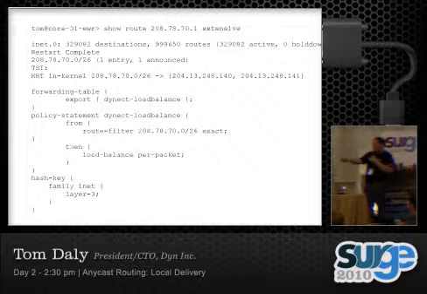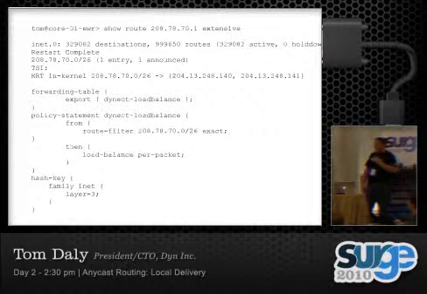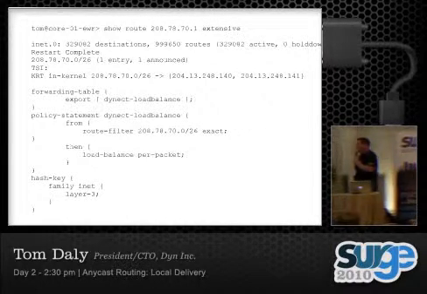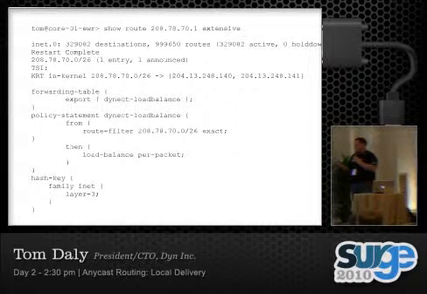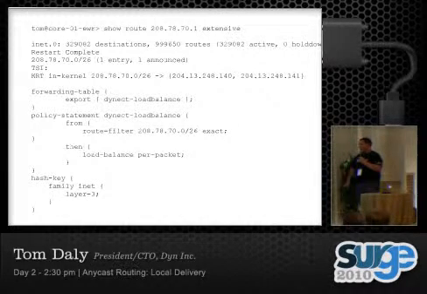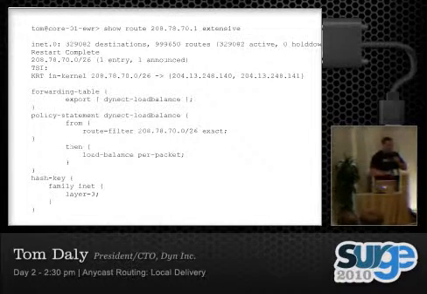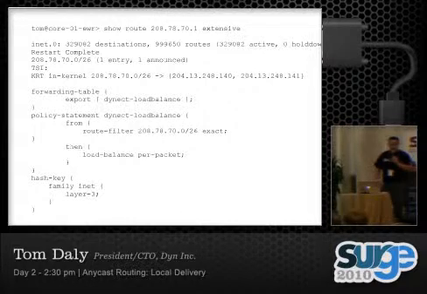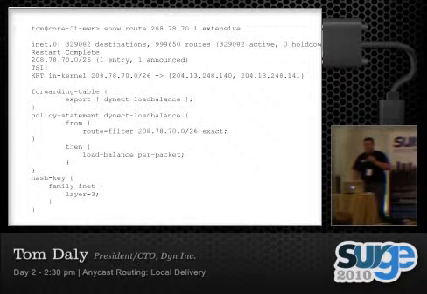So here's the config for doing that on a Juniper. When you're evaluating routes to export to the forwarding table, if they match this prefix, load balance them per packet, and then I configure what type of load balancing I want: the 2-tuple or the 4-tuple. I have other configs. If people are interested, I can send them out afterwards.